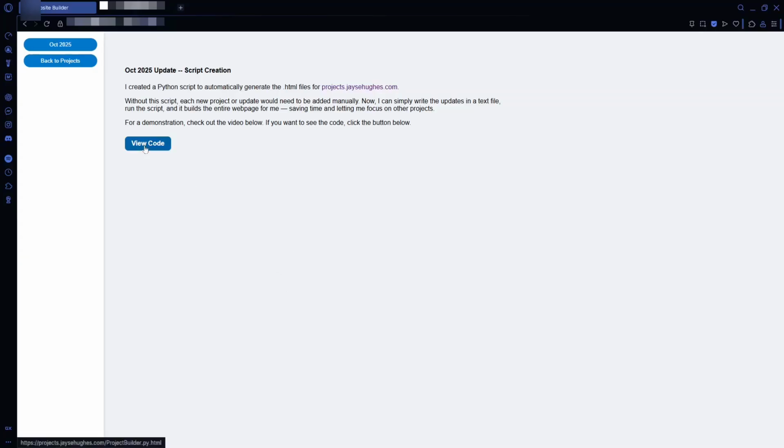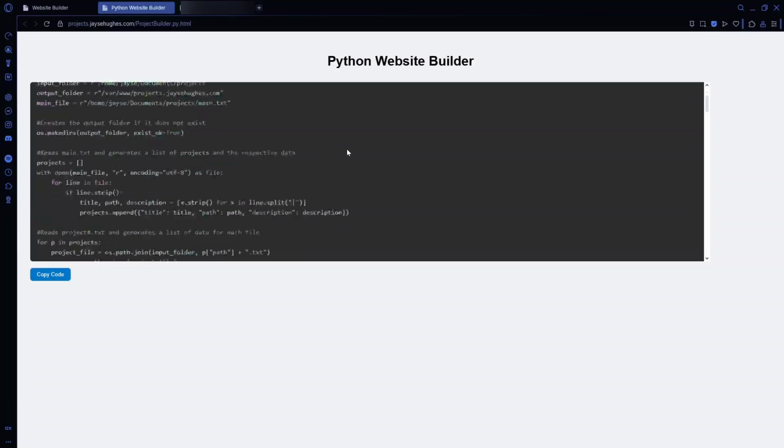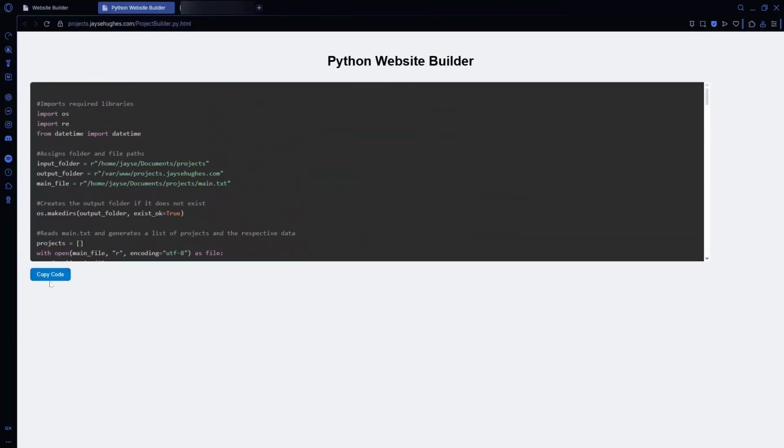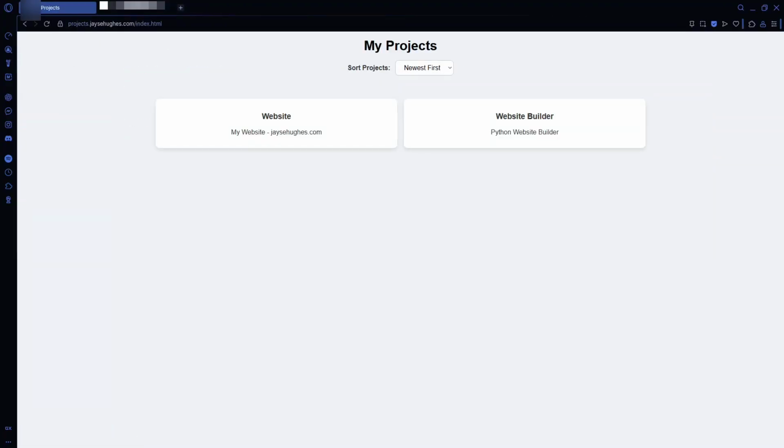And then if you want to see the code, you can press this button, and it takes you here. And it just has this code embedded inside the website. And then if you want to try it for yourself, you can copy it. Just make sure if you copy it, you have to change these to the relative paths on your computer, or else it won't work. But I think that's about it for this project log.